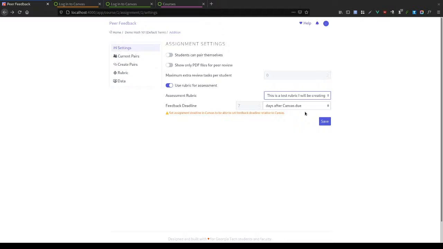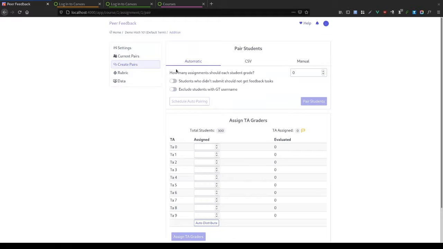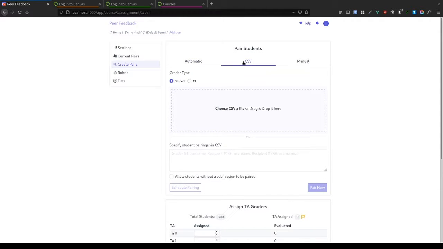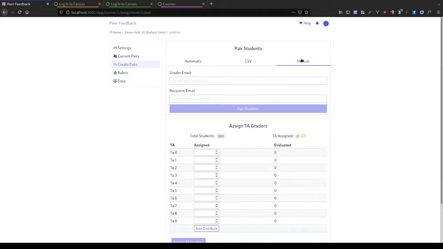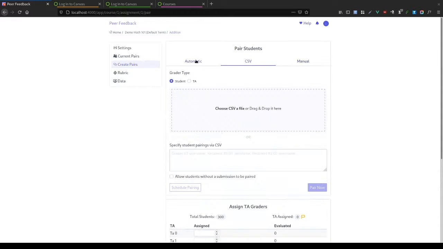I'm gonna first go and select here on assignment settings the rubric I just created and save. Later on I'll show you how this feature works. Alright, so there are three different kinds of pairing: automatic, CSV, or manual.